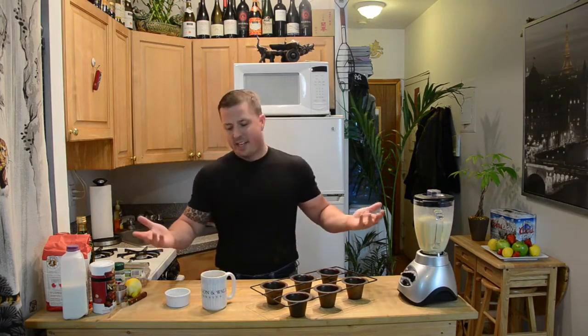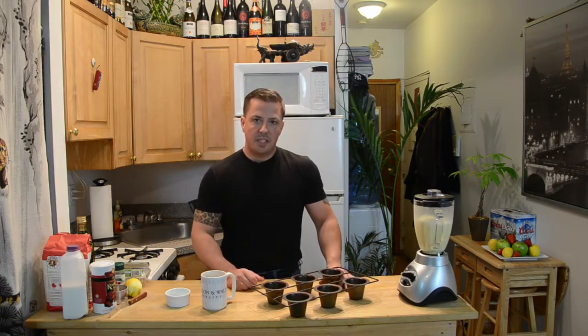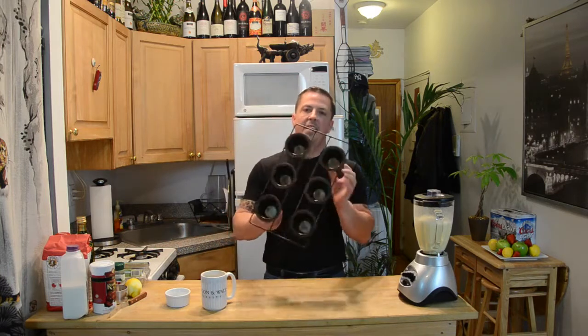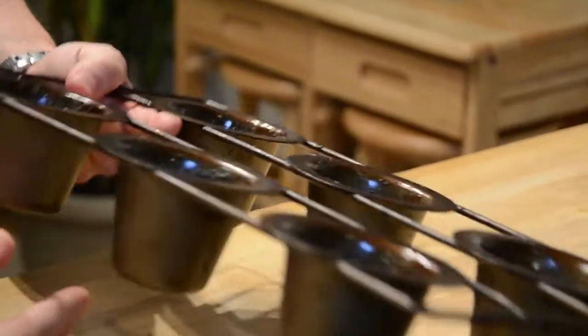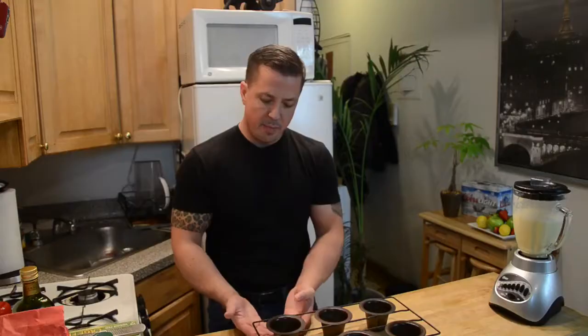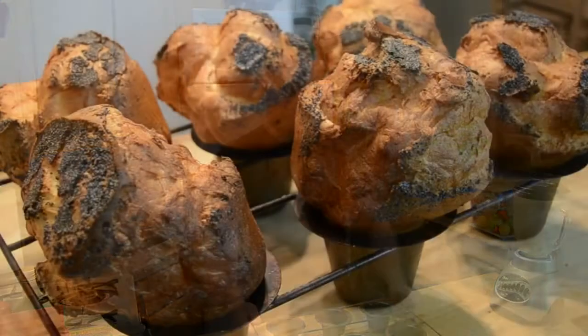I've tried everything and gotten great results, but the best results that you will achieve making these popovers is with a popover tin. Very small on the bottom and a lot bigger on top. So when it starts to cook from the heat from the bottom, it pushes this thing up and it really puffs up just like a great big mushroom.